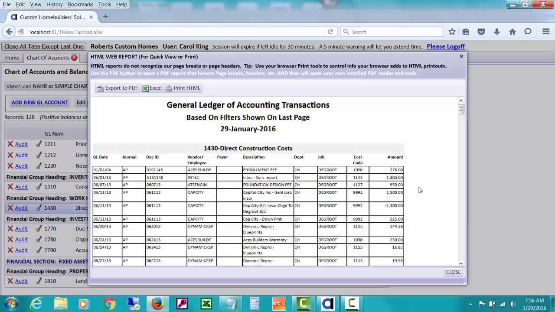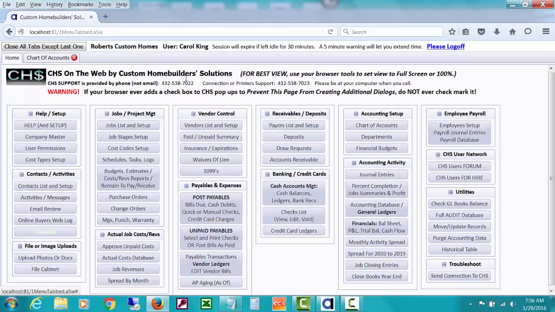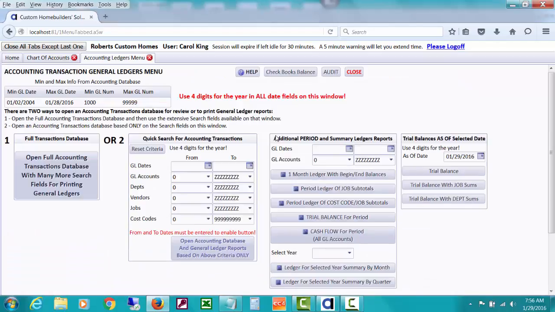Since CHS there isn't a good way to have somebody savvy enough to tell CHS which various accounts on your chart of accounts you might be posting job costs to, I just comb through, with my programming, the entire accounting database to look for things that have a cost code other than 0. So if you were an accountant and you were not using this massive job cost program that I have, you might be going to something that's very familiar to you, which is called General Ledgers, an accounting database that is all the records in your accounting world.